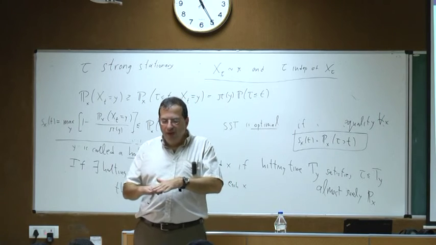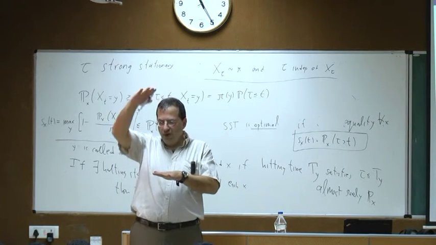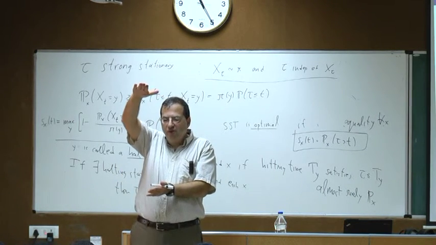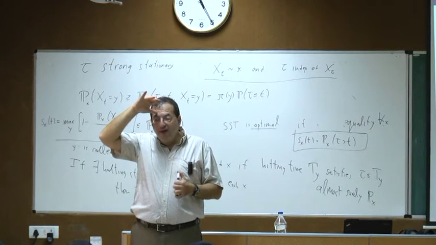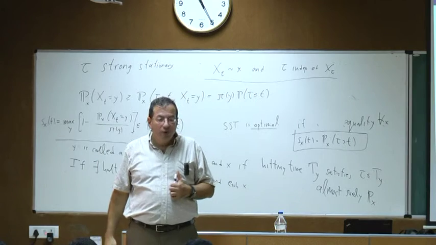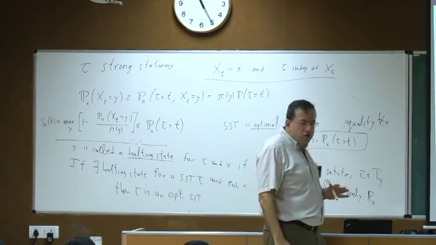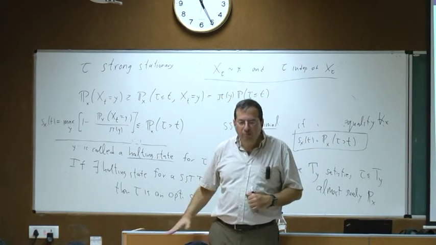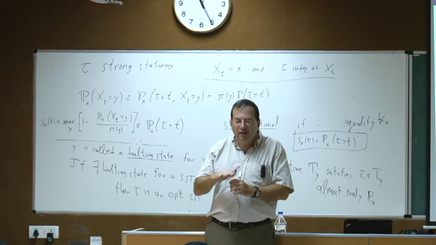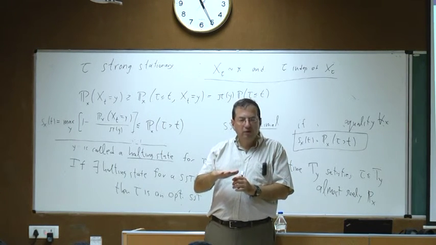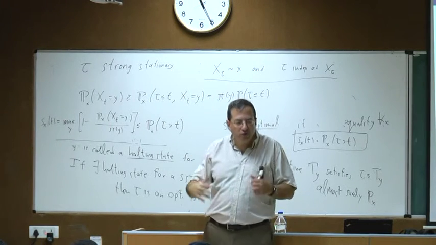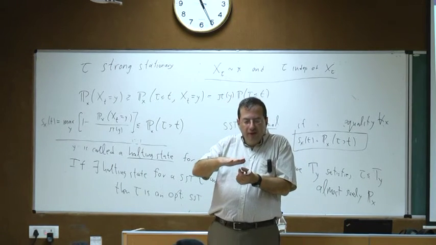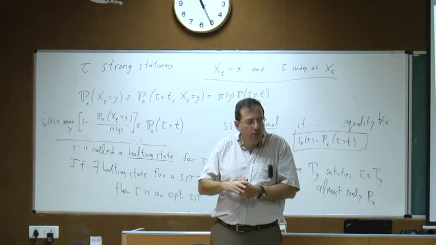So look at the chain which was the top to random insertion on n cards. We defined a strong stationary time there, which is the time when the bottom card reaches the top plus 1. So I ask, is that strong stationary time optimal? Well, I already tell you it's not optimal. There is a better one. It turns out you don't have to wait till the bottom card reaches the top. You can wait till the originally second to bottom card reaches the top, plus 1, and that's also a strong stationary time, because it still has the same property that the cards under it are in relative uniform random order.